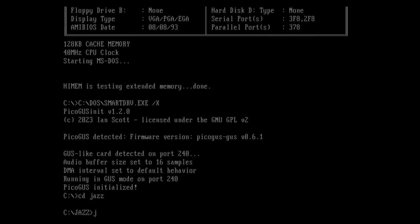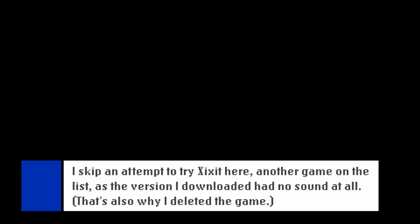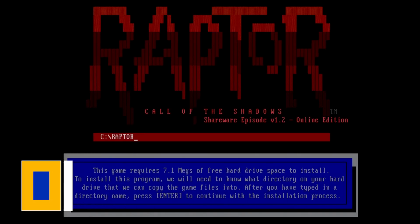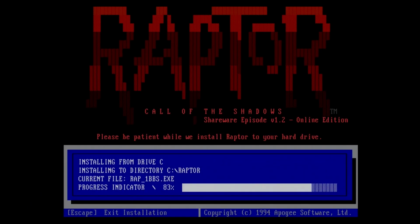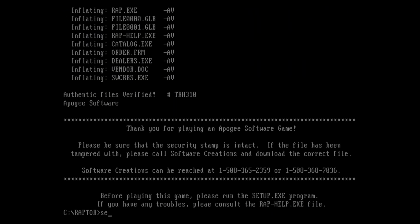Okay, Jazz Jackrabbit is supposed to be compatible, so I'm going to try it again. New game and not again. Next up is Raptor, Call of the Shadows. It's also on the compatibility list. Let me install and configure it real quick.